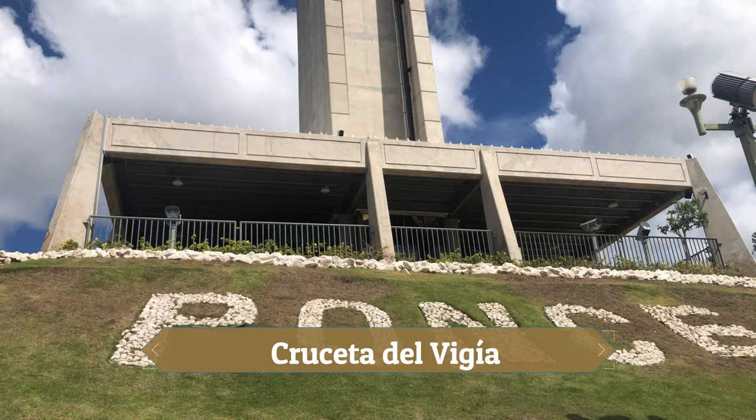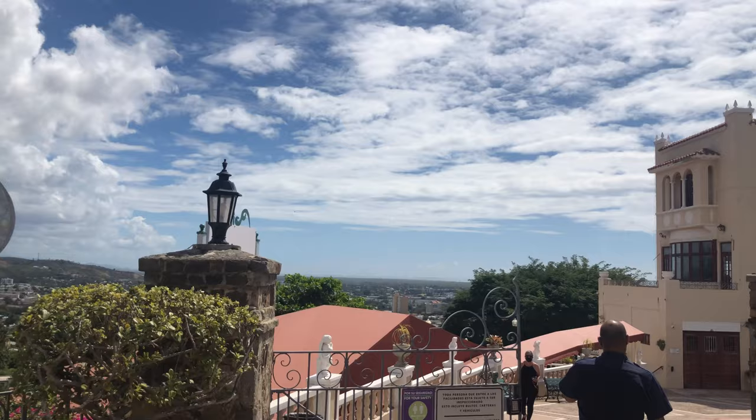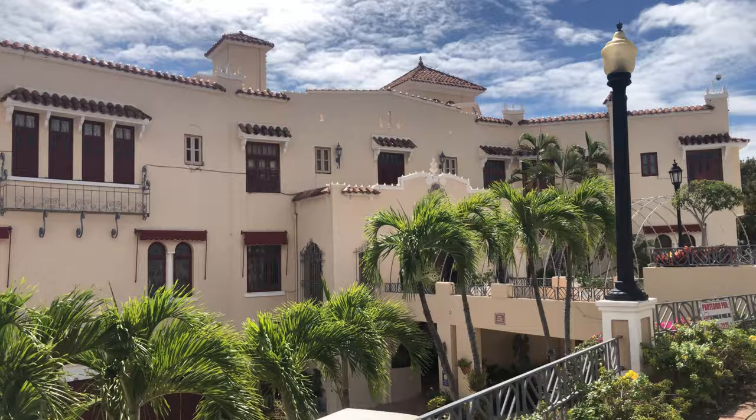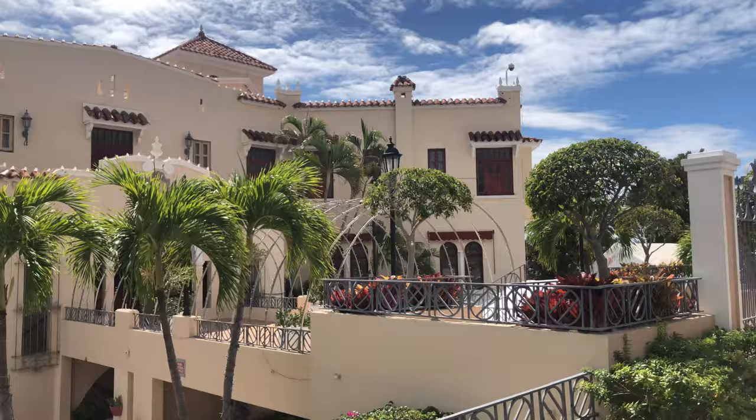The first thing you'll probably notice is the Watchman's Cross — a 10-story, 100-foot-tall observation deck located just behind the museum. During peak season you can buy your tickets online to reserve your spot. Online tickets are an additional $5 per person with third-party ticket fees. Helen is going down to buy our tickets on-site. Tickets are $10 for property admission or $15 for the property plus a guided tour and access to the Japanese gardens.